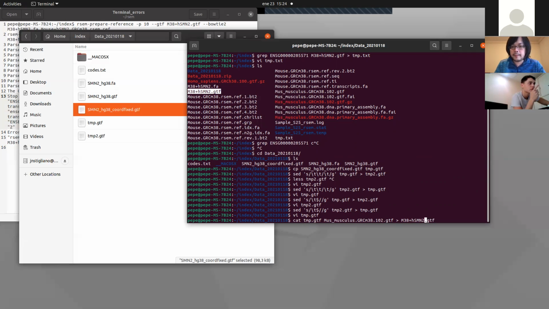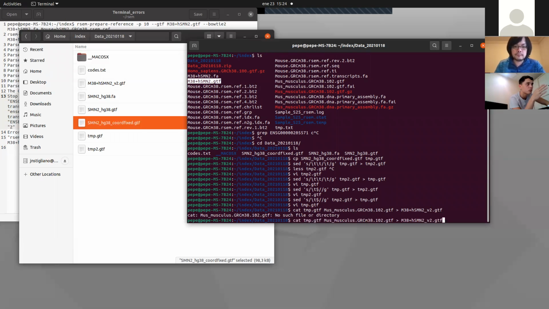.gtf is the one you just modified to remove the slashes, and the musculus is the original GTF file of the mouse, correct? Oh, yeah. This one is the file we downloaded from the Ensembl website, so it contains all the genes in the mouse genome. So we are just adding additional lines from this temp GTF file, which was from the human SMN2 we collected.